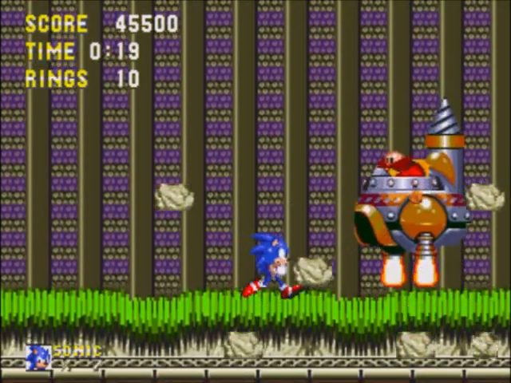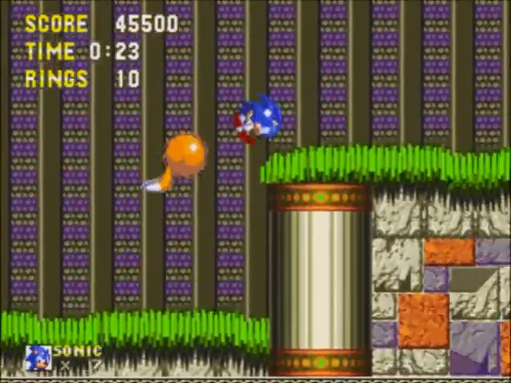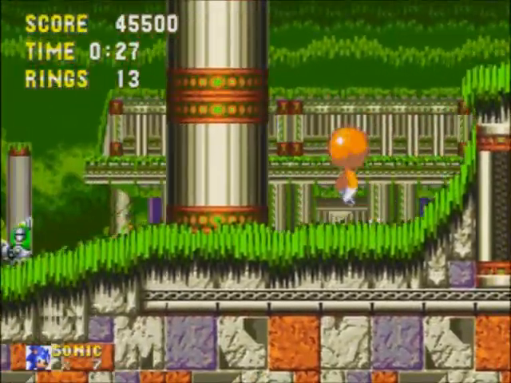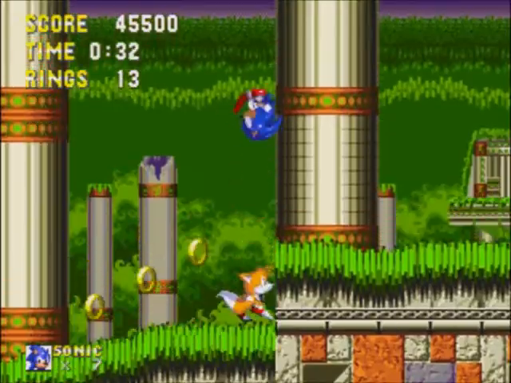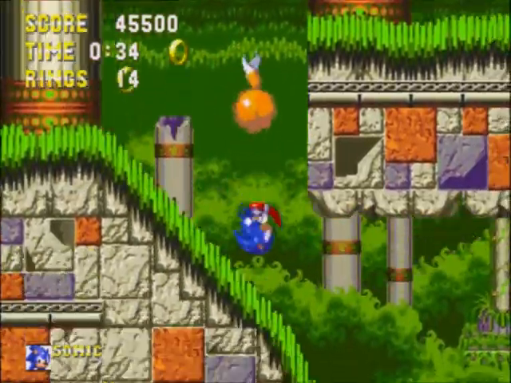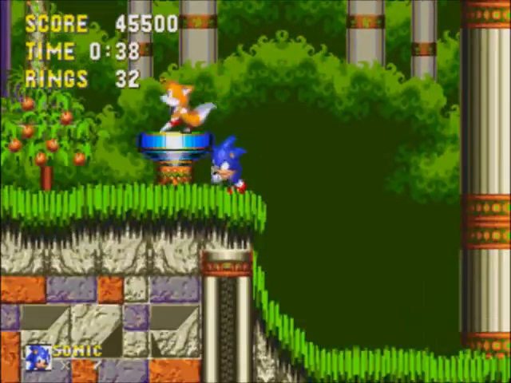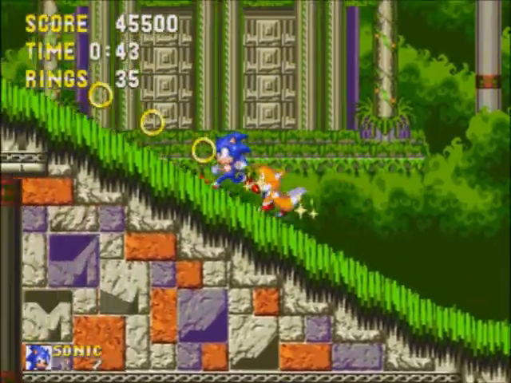What is this? It's Dr. Robotnik again, but he doesn't want to fight us right now. Oh well. And now we should go up here. And up here. Wait, what? I guess not. Hey! Tails, you bastard.